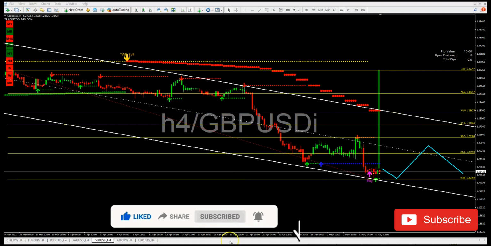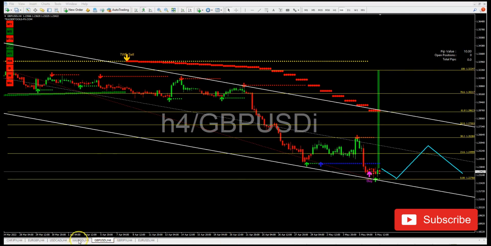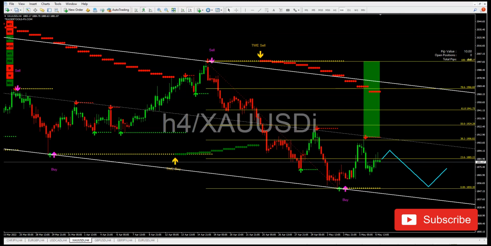All right, so let's move on to the next pair. The next pair that I have for you is gold. Gold is amazing, guys. Look at the trend line, guys. It's just coming and respected. This is what I love, this indicator here. Look here, it came and respected here twice. Look at that beautiful thing. Look at here, it came and touched here, came and touched this low here. Multiple time frame.